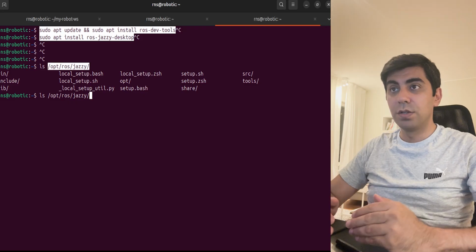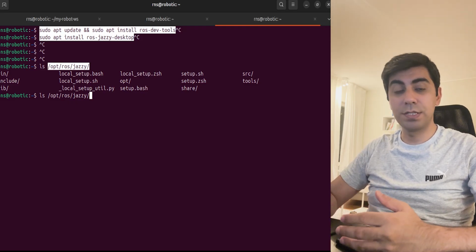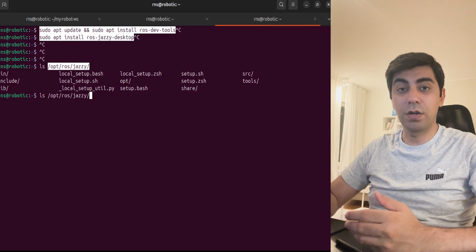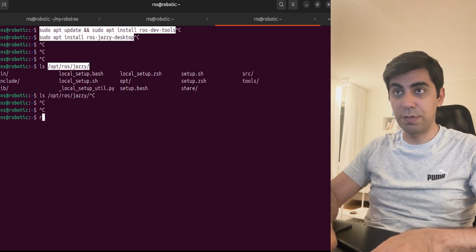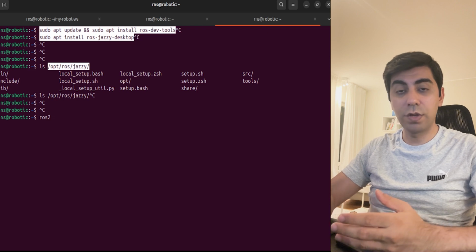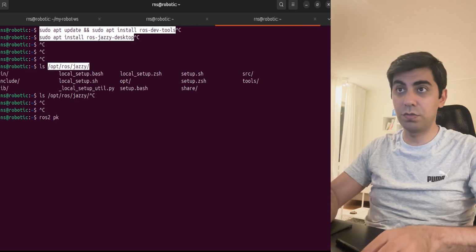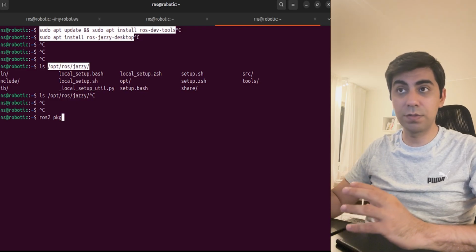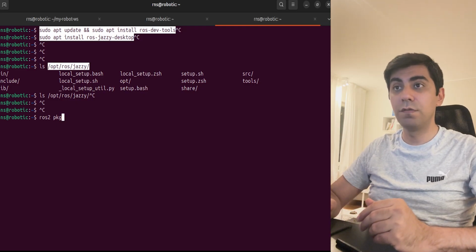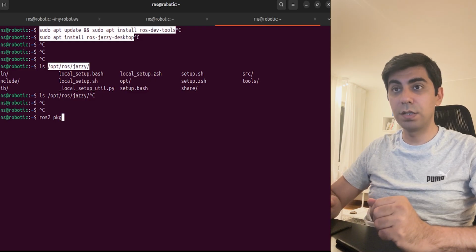The next step, we have to introduce to our systems where they can find our ROS commands. For example, if we run ros2, how can it find the ros2 commands? For example, if we want to run a ROS 2 package, how can the system, my operating system, find the ROS commands? We need to actually consider some more steps, but let me see you in the next video.